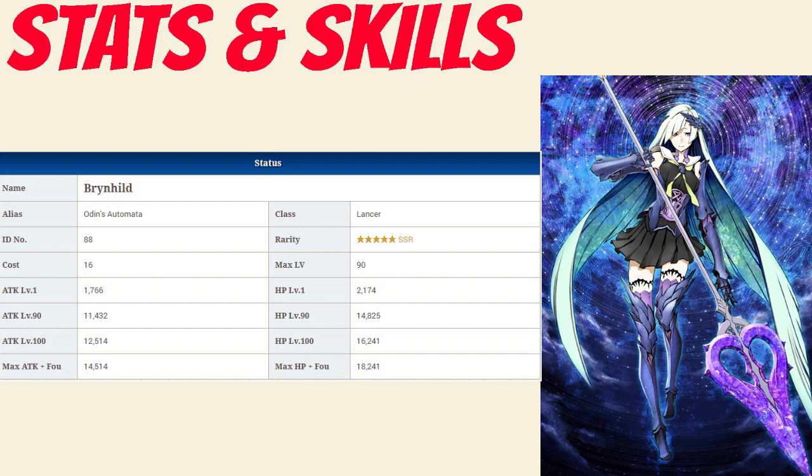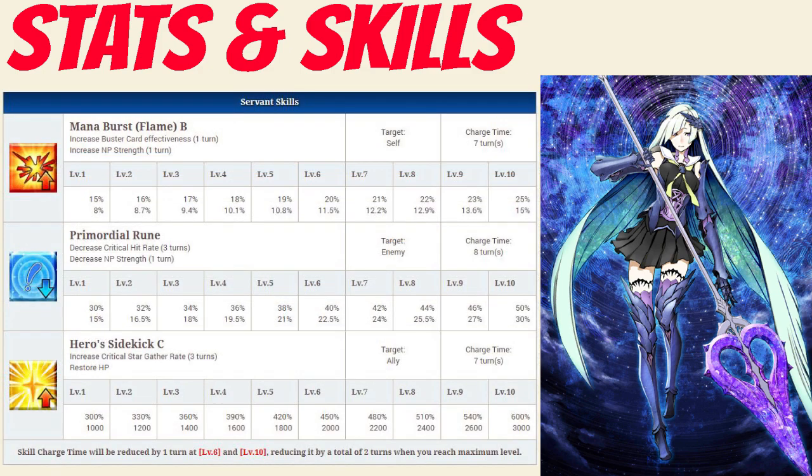Now on to her skills. Her first skill is Mana Burst Flame rank B, which increases Buster card effectiveness for 1 turn between 15 to 25%, and increases Noble Phantasm strength for 1 turn between 8 to 15%, both depending on level.